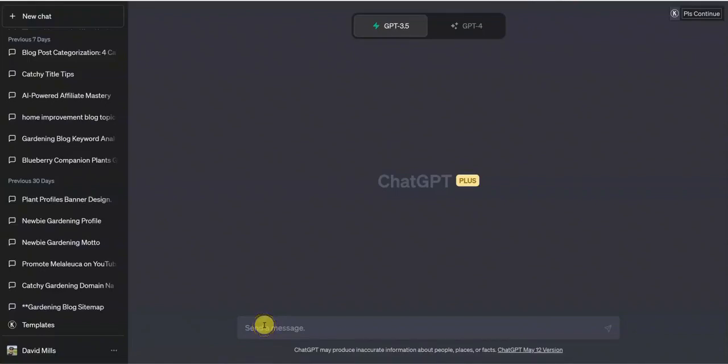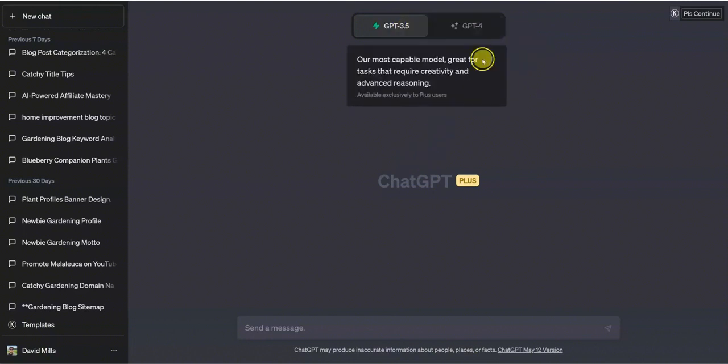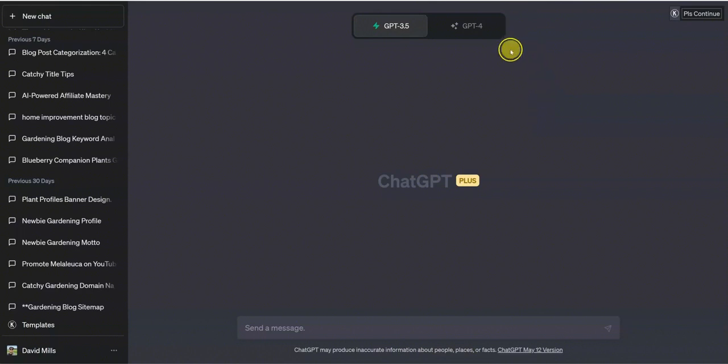We're going to be doing something a little different in this video. We're going to be exploring some of the new plugins, or at least attempting to, inside of ChatGPT. You can see that they've changed their layout a little bit recently. Now you don't have to do a drop down. You can just be one click away. That's pretty cool. So you can choose a GPT-4 or a 3.5.